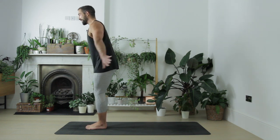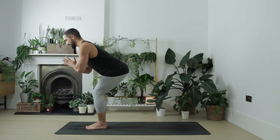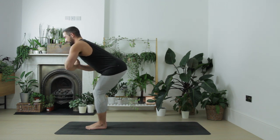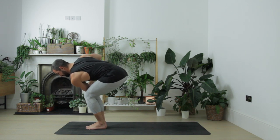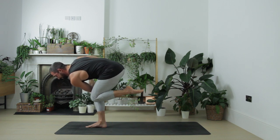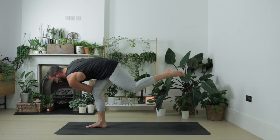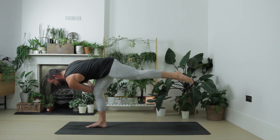Here we go, second side, palms coming together, inhale. Sitting back into your chair pose, pause, inhale, lengthen the spine, exhale, twisting to the right, left elbow outside the right knee, or maybe floating, pause here, take a moment, option to breathe here, or maybe bend the left knee, lift the heel, or maybe tricky, straighten the leg behind you, floating, hold it there. Keep the shoulders relaxed, palms very light, no pressure in the hands.